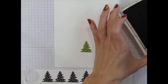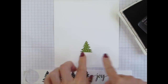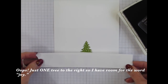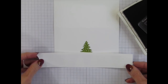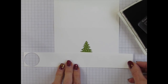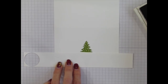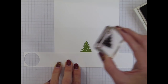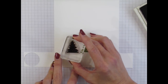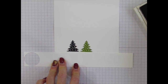Now I'm using the basic black ink and my tree, and I'm going to stamp 2 trees to the left and 2 trees to the right. Now my worry is that I won't get those trees straight on here, so I'm just going to go ahead and take this straight edge, or you could even take a ruler, but if you place it down there and then you stamp your trees, you kind of have a guide as to making sure that your trees don't dip down and go in the wrong place. And if we go off the edge of our card, that's okay too.